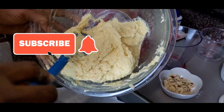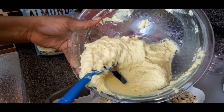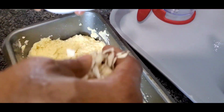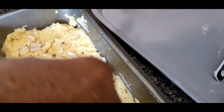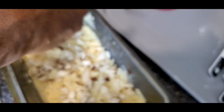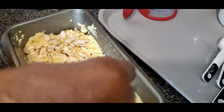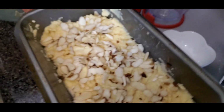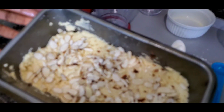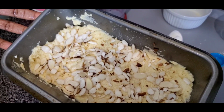So now we transfer it into the prep pan. The last step will be just sprinkle the nuts. Like I said, it's optional. You can use any nuts, but it's almond cream cheesecake, so I just want to make everything almondy. Alright, so now it's going into the oven, 350 preheated oven for 40 minutes. See you in 40 minutes.